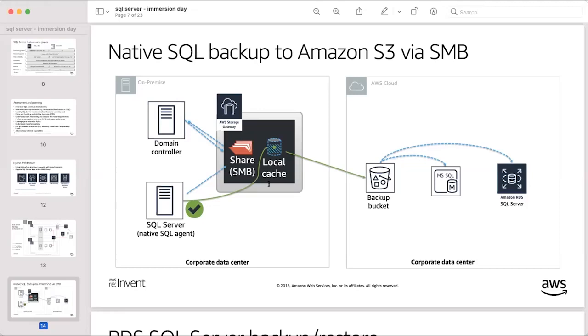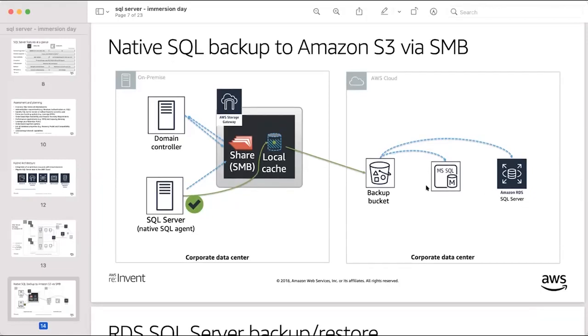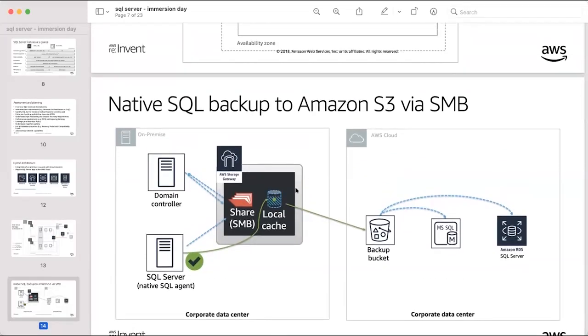Once you configure this, whatever backups you're taking across your enterprise are automatically copied to the backup bucket. And from there, you can restore the same way as before. You can restore using SQL Server on AWS, on EC2, or SQL Server on RDS. Once it gets to S3, it's a similar approach, but how it gets to S3 may be a better option if you have many databases, and if you already have an existing process to save the backups into your file share. For those reasons, it's better to use this type of service or solution.